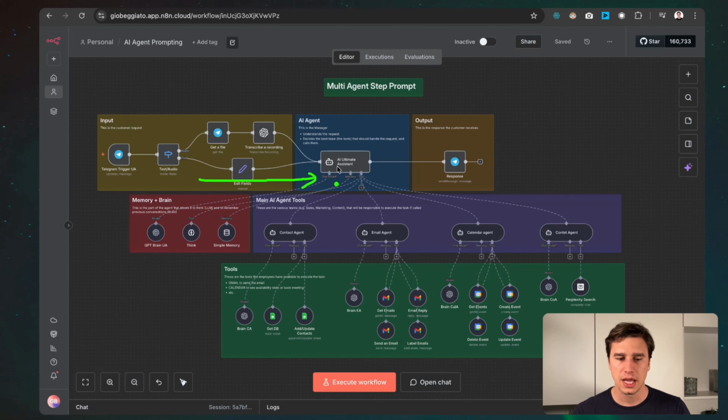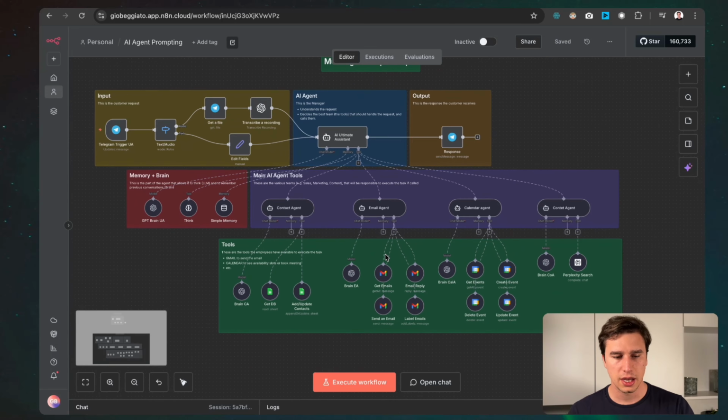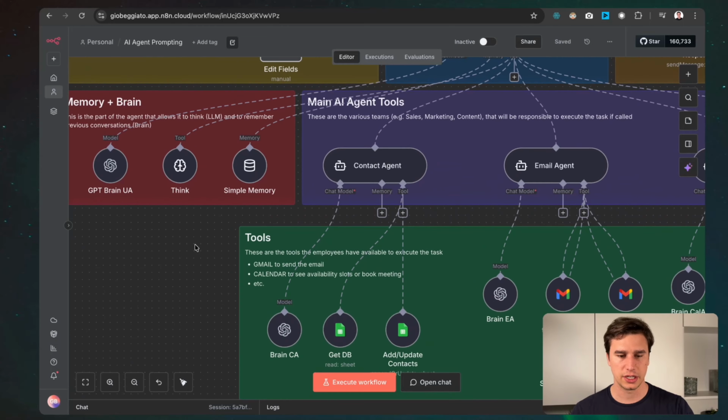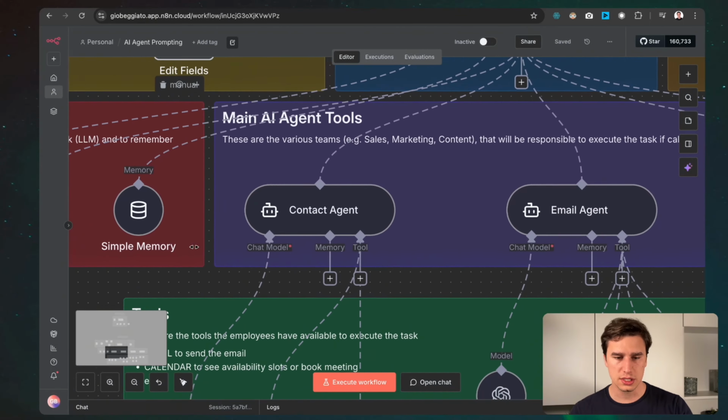We have an input. The agent routes the request. However, it's routing the request to other agents, correct? So here we can see that according to the task that we have available, we want to go right here. And why are we building the agent right here? Because now you understand that the agent now, and I will give you an example that will clarify the whole thing, are the tools that we had available.